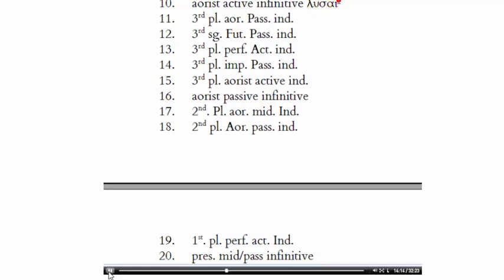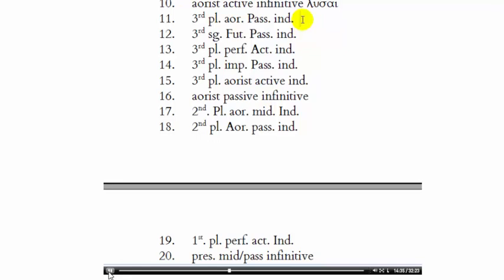Don't worry so much if you don't remember to do that. I wouldn't care so much if you put an acute accent over the upsilon there. It's not that big a deal. But just so you know, whenever you have a short vowel ending and the accent on the penult, you always use a circumflex. Alrighty.